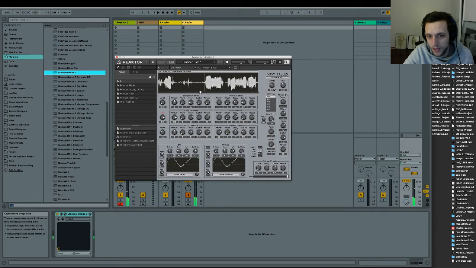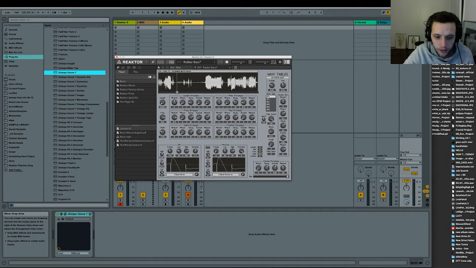Now, let me just say that this thing is not the best at staying in tune. In fact, there was no effort made on my part to make it be in tune ever, because I don't care. So I would just recommend using this more as a sound toy and resampling it, and then using your preferred sampler to play it back.